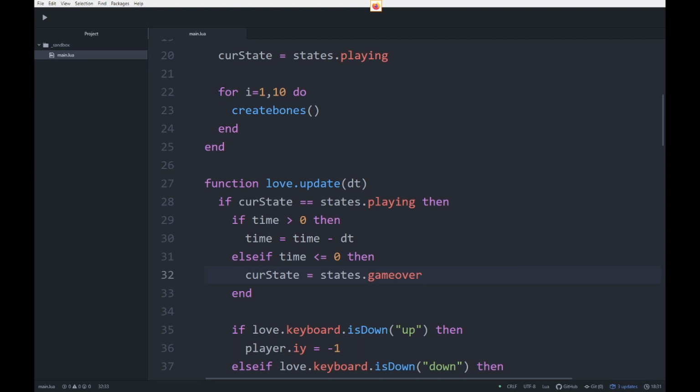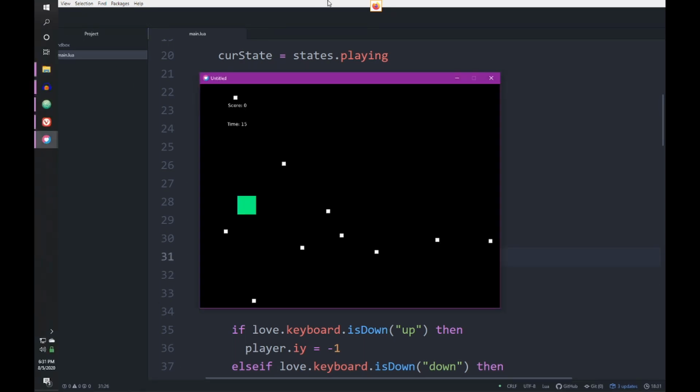And yeah, right now, all that we'll do is, once it hits 0, it'll make it so that you can't move anymore.